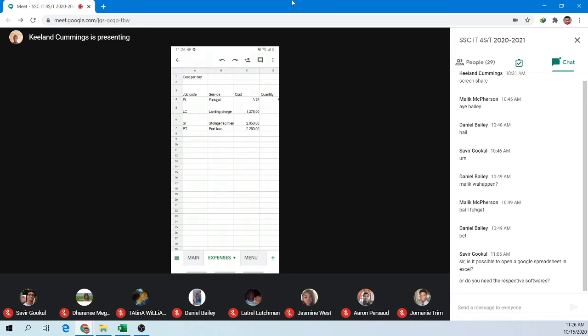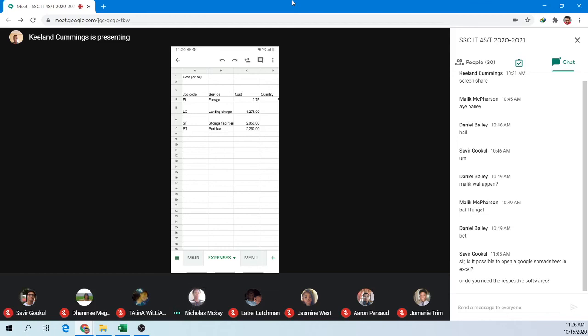The job codes, if we're using the service as the lookup value. Because it would only be the values on your service.